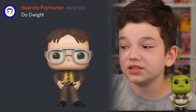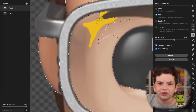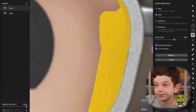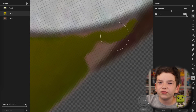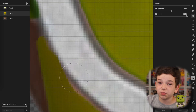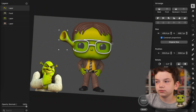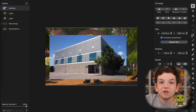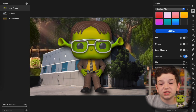Next one is from NoelThePopHunter — he submitted Dwight. This is a cool one, Shrekifying Dwight. First thing I did for this one was actually not cutting out the ears — I selected all of Dwight's skin and made it Shrek green. One problem was I was using the auto-selection, so there were a few spots I didn't get, but only on this one — I got lucky. Then of course I did cut out his ears and added in the Shrek ears. I added one Shrek ear, then copy-pasted it, flipped it, and put it on the other side. Then I plopped in the Shrek swamp, got a picture of the Dunder Mifflin building, cut it out, warped the edges to make it look right, and then added Dwight on. There's Dwight, Shrekified.